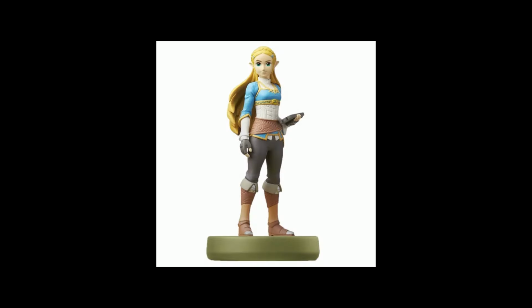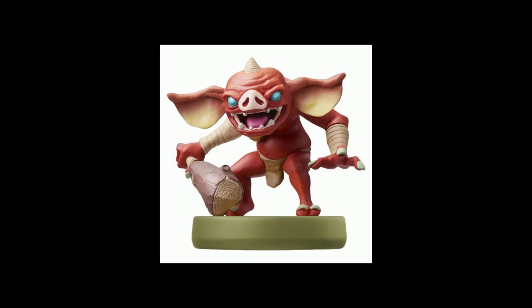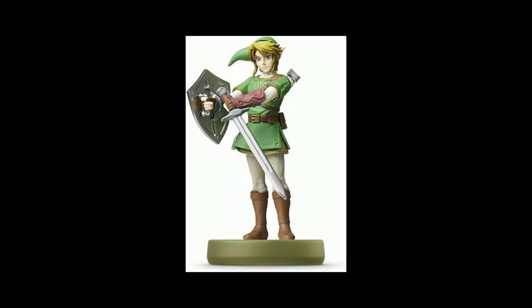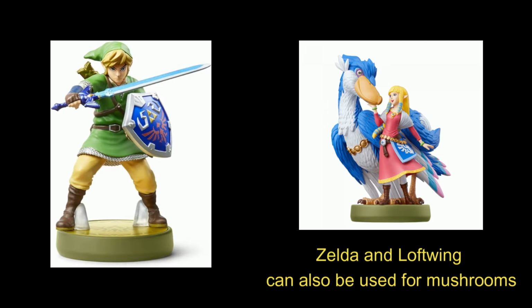Zelda, Breath of the Wild, she will drop shields in chests and items which are plants. Next one, the Bokoblin only drops Bokoblin weapons. Link for Majora's Mask will have a possible drop of the Fierce Deity clothing and the Double Helix Sword. For items, it's just meat. Link for the Twilight Princess will have a possible drop of the Twilight Princess clothing, meat, and a one-time summon of Epona. Link for Skyward Sword will have a possible drop of the Skyward Sword clothing and the Goddess Sword. For the items, it's just meat.